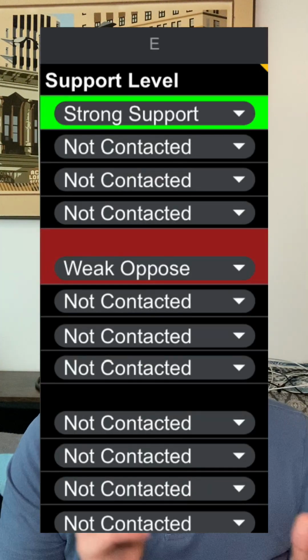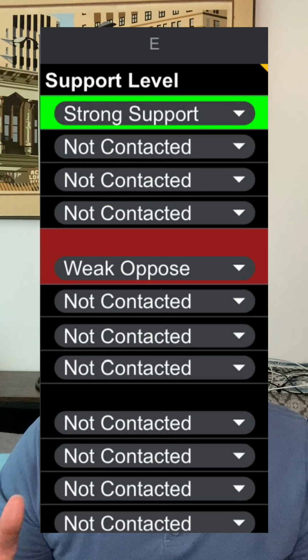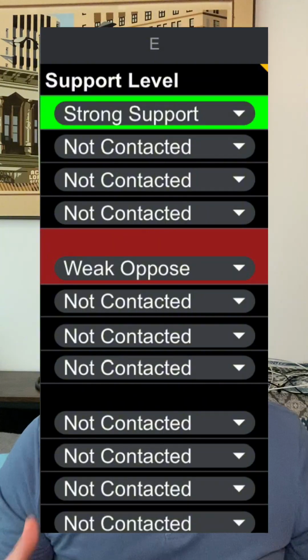Column E is their status, basically, whether they support, oppose, how much, and all that. And all the values come from the drop-down in tab 2, and you want it to be just kind of a limited, standardized set of values. The default set of values I've set is strong support, weak support, no opinion, weak oppose, strong oppose, and not contacted. You can feel free to add new values, change those values, whatever you want. I'll show you where you can do that on the second tab.